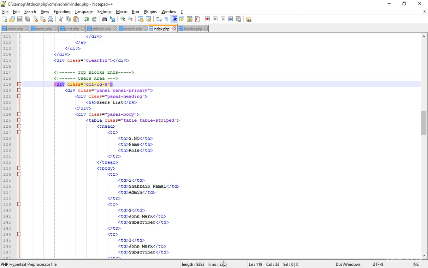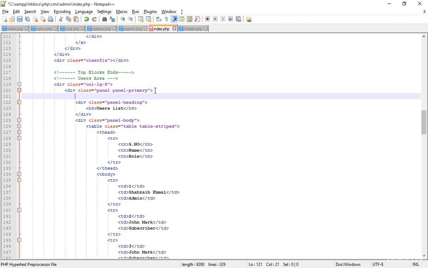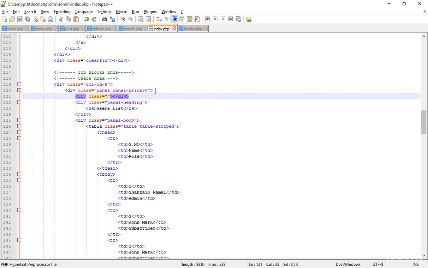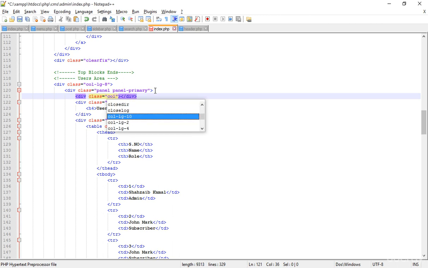So here I'm adding my profile picture. This is the page panel heading and I'm putting this inside a column, the class of column. You know that columns are really important in a website when we're talking about Bootstrap. So here it should be column MD4.